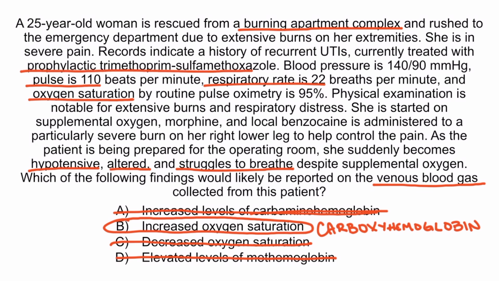First, this patient has been taking prophylactic trimethoprim sulfamethoxazole for a long time. Second, the patient received topical benzocaine as part of her pain management, and benzocaine also carries a risk of causing methemoglobinemia. Despite these clues, methemoglobinemia is an unlikely diagnosis for several reasons. First and foremost, the routine pulse oximetry displays a normal oxygen saturation. Recall that pulse oximeters tend to report a saturation of about 85% in patients with methemoglobinemia. Second, methemoglobinemia doesn't usually cause hypotension or altered mental status, although it can certainly cause respiratory distress. So D is incorrect. And again, the correct answer is B, elevated oxygen saturation. And that concludes our lecture on methemoglobinemia and cyanide poisoning.